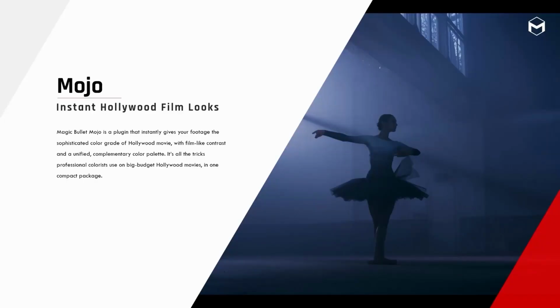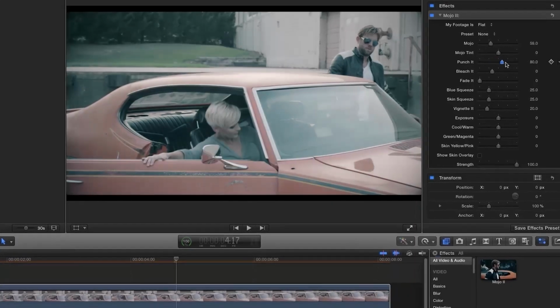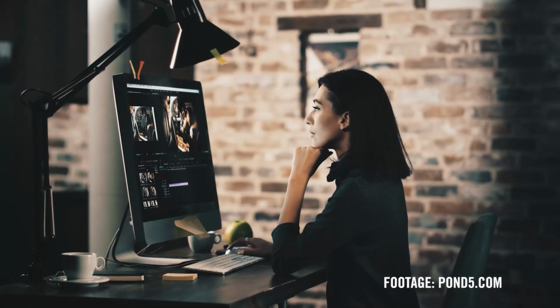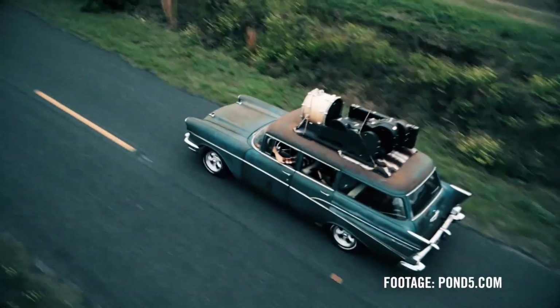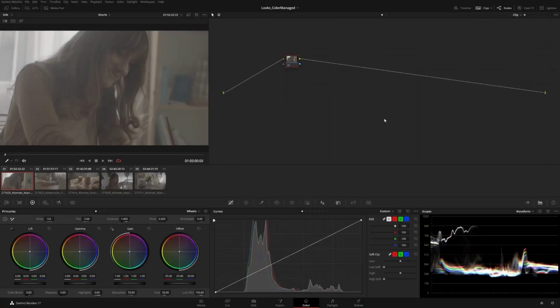Well, alrighty then, now let's take a look at how you normally use Mojo in your grade in a non-color managed project. One thing you always need to remember when using Mojo this way is that Mojo takes any clip that you use and puts it out as a video level signal, equal to Rec 709 or sRGB. So if you are using a log clip, in the end, after using Mojo, it will be converted to Rec 709. Knowing this, it is always good to use Mojo quite at the end of your grade.